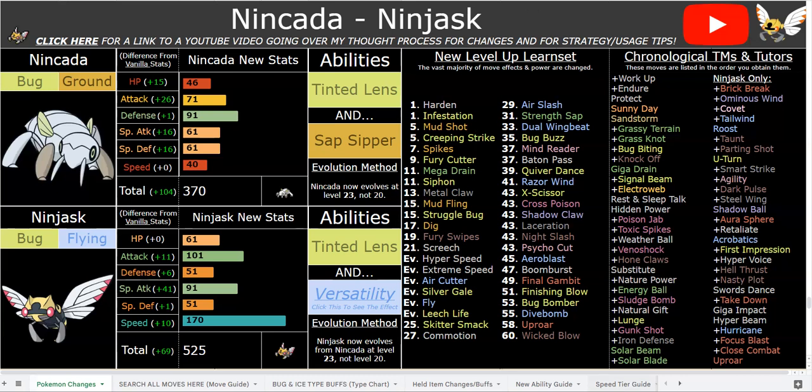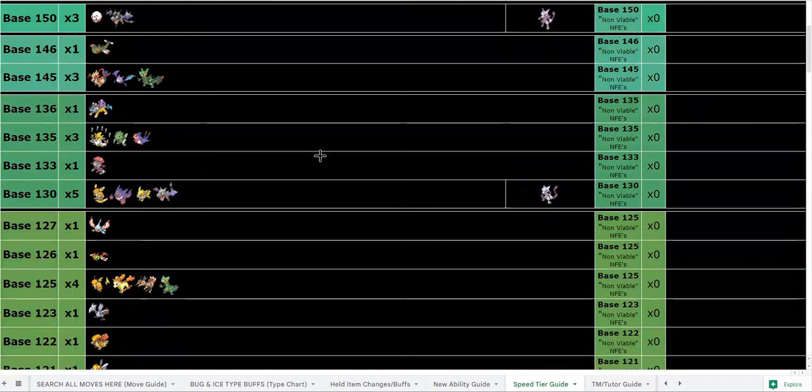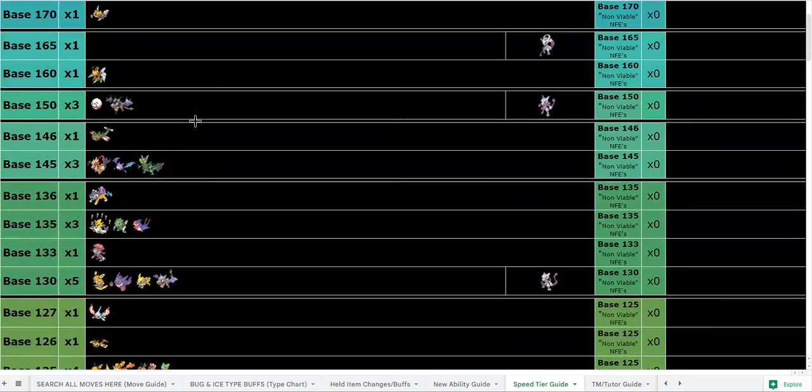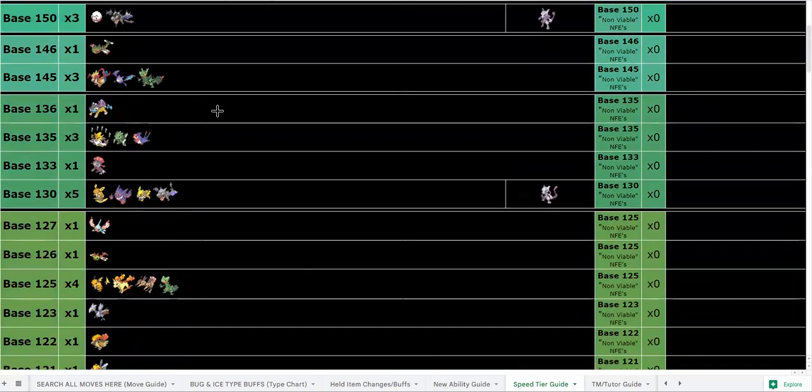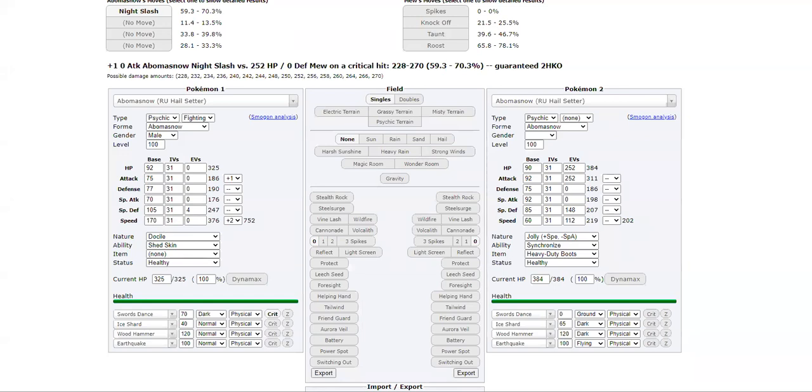So for example, I'm just going to go to the speed tier guide and show a random Pokemon. Let's say the trainer's team, their fastest Pokemon, again, most of the time they won't even have this many fast Pokemon because there's not that many of them, but let's say their fastest Pokemon is a Masquerain, 127 base speed Masquerain. How many EVs do you need to outspeed that?